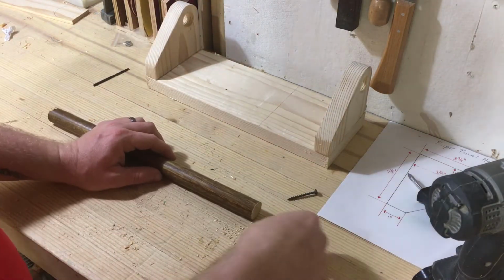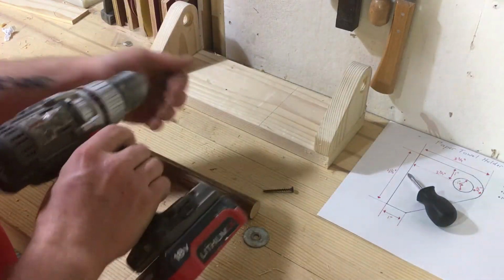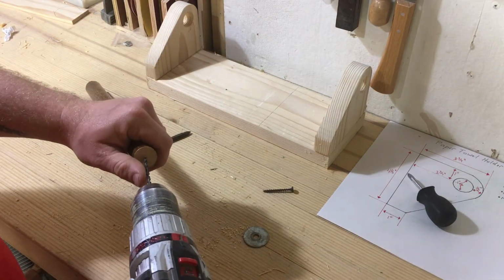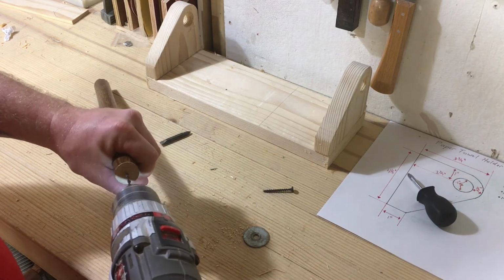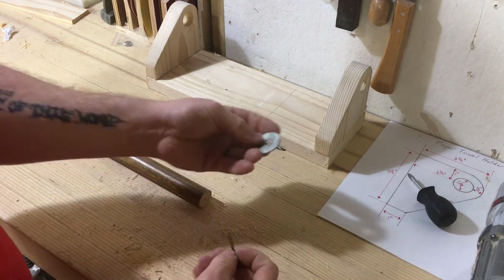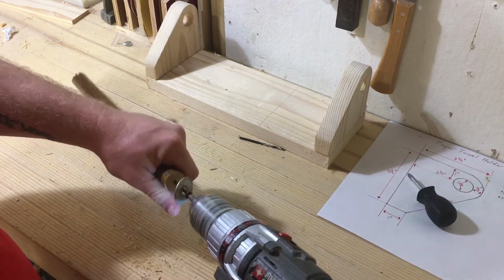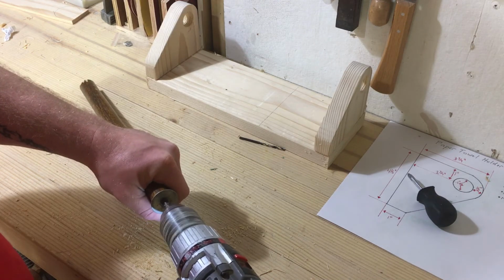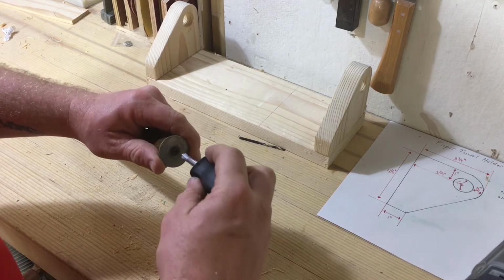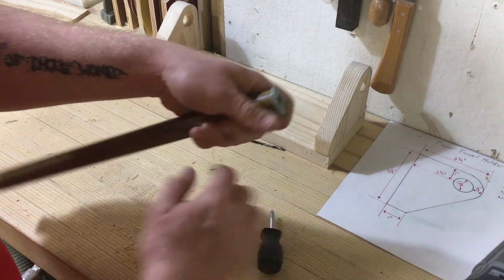But the next thing you want to do is take a 1.25 inch washer and then another screw. And we're going to drill a tiny hole in the end of our dowel. It's okay to just eyeball it center. Just drill it as far as you can. Then we're going to take our washer, our screw, put them together, and then screw that onto the end of the board, but not all the way quite yet. All right, we've got it pretty much on there. It's still loose. What we want to do is make sure that we get it pretty much in the center, and then just hand tighten it. So it should look something like this.